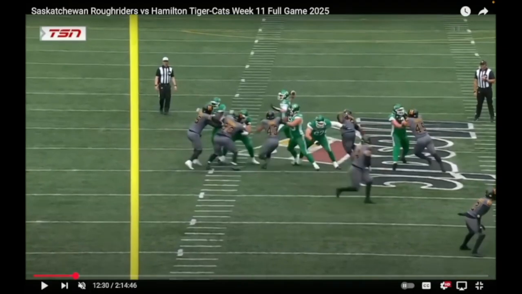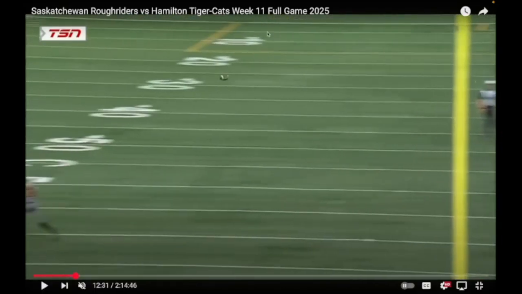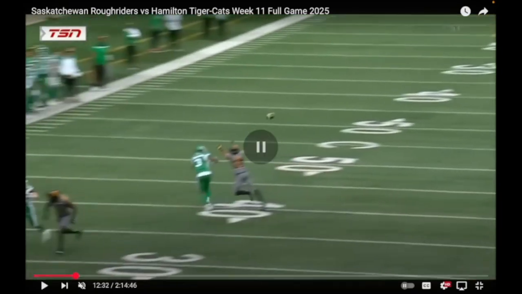See how high he is? There's no real power on the football because he's not able to drive that backside foot down. You can't really see it right there. And then drive the ball outside the numbers. You can see it right there. See how it floats? This is a ball that you want to be almost right here. Vroom. Vroom. You're right there. You know what I'm saying? And then it hits the guy on the outside.